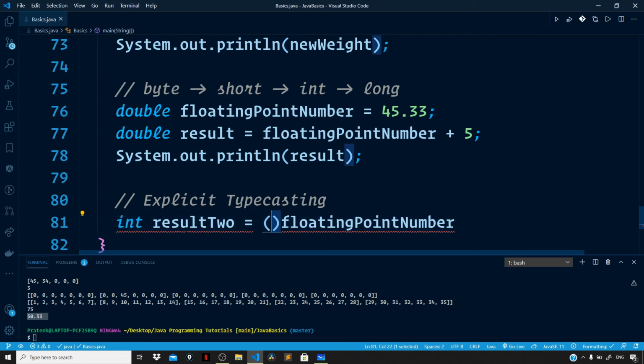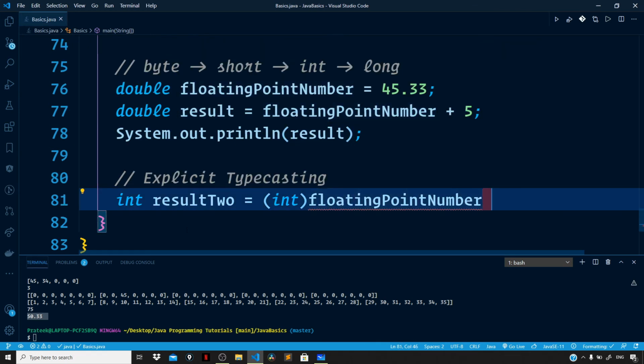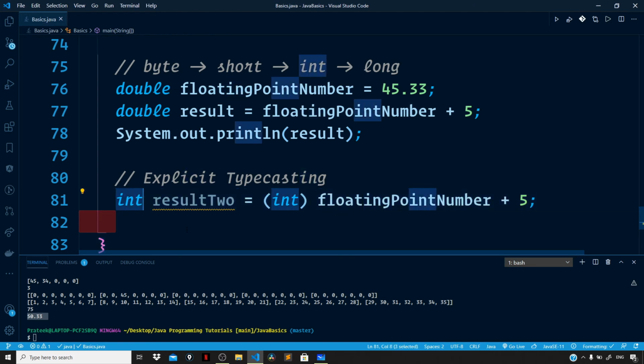Right before the floating point number, let us add a pair of parentheses. Within it, specify the type to which you want to demote it, which in this case is integer. So our floating point number, which is of double type, will now get demoted to data of type integer, and to this integer we add yet another integer, which is 5, and when two integers get added, the final result is also an integer.